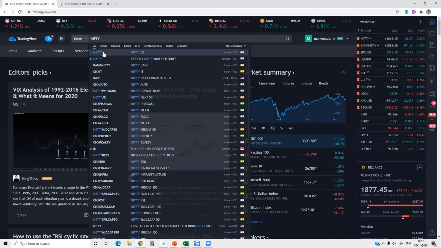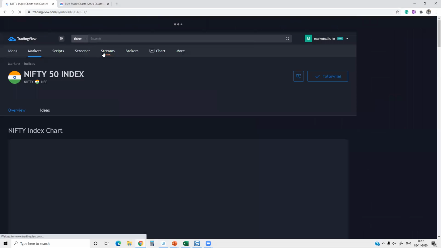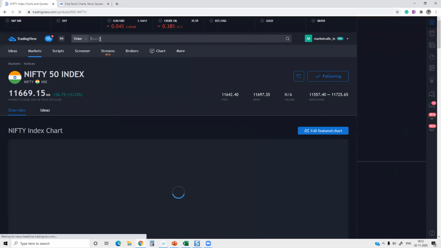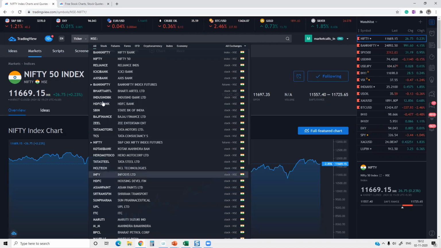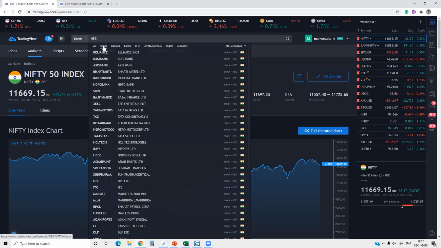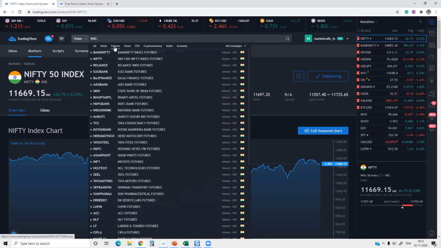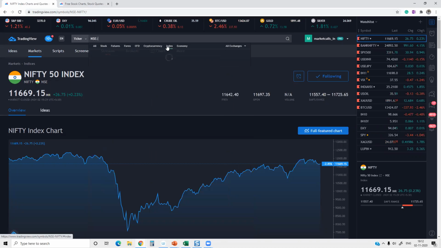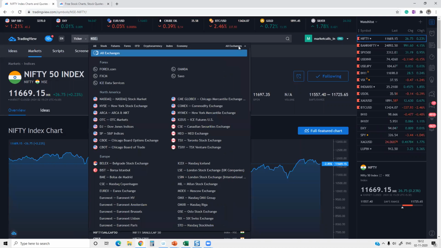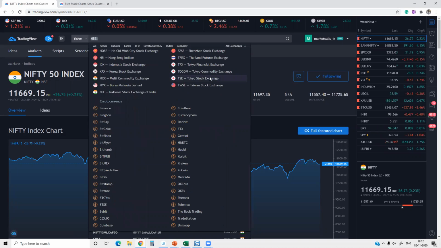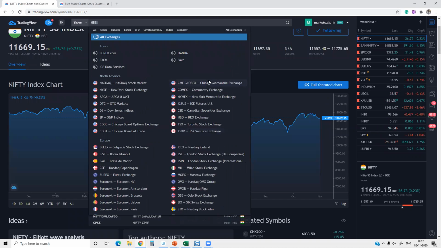So Nifty, I can pull up over here. You click on the ticker. From the ticker, you can search like NSE: and automatically you will get all the NSE listed stocks. If you want a stock, you will be able to get the stock of NSE. If you want futures, you can get the futures. Or if you want an index of NSE, those kinds of things you will be able to get in a smart way. Not only that, you can also select whichever exchanges you want. These are the list of exchanges they are supporting. So many exchanges are there in this list.